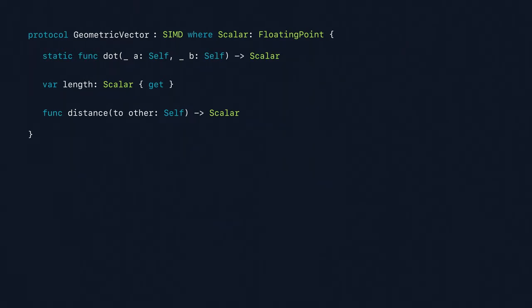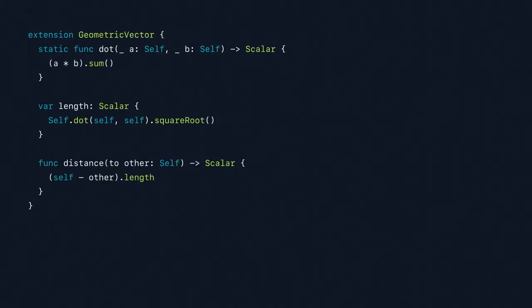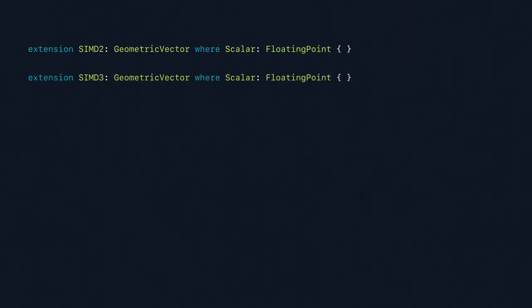Now, once we've defined this protocol, we could then go and implement default implementations for all of the operations we want to do on vectors. And then we want to give a conformance to this protocol to each of the types that we want to get these new capabilities. And this three-step process of defining the protocol, giving it a default implementation, and then adding a conformance to multiple types, it's actually kind of tedious.